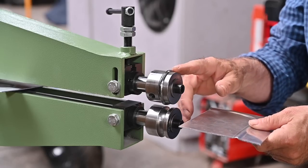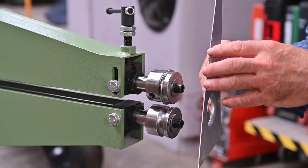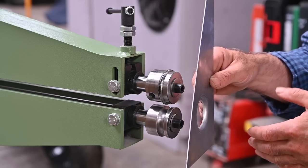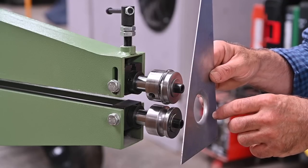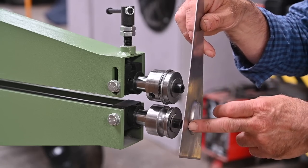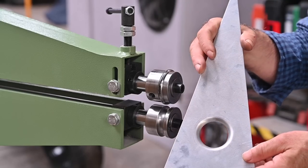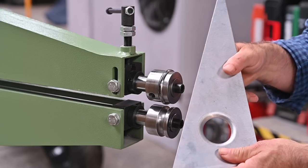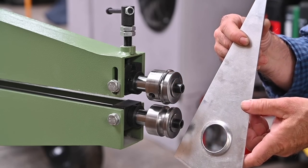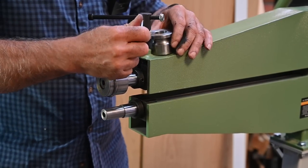We're going to use the bead roller to create beads and make the panel more rigid. On the race car we want to keep the weight down — this is why we're going for 1.5 millimeter aluminum — but at the same time it has to be strong. That's why we can roll a bead, and we can also use a die. Here you see a hole created with a die — if you look at the back you can see a collar around it, and that collar makes it stronger. With this die shape we reduce weight and create more strength in the panel. These are two different bead roller wheels — a male and a female one — and you can get them in different sizes.